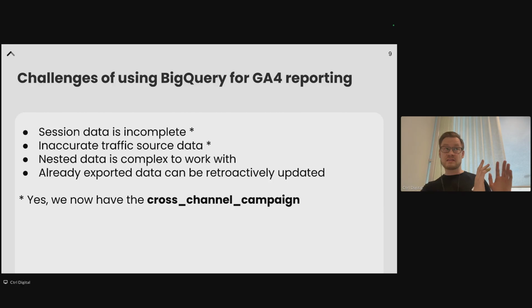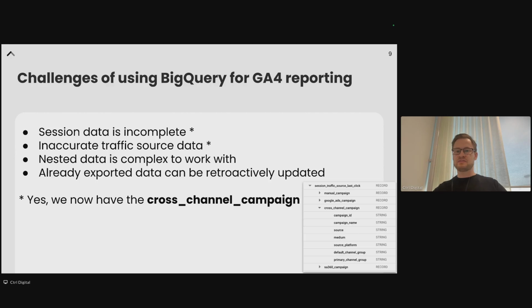So that makes it a bit easier, but as I said, we want to create our own attribution models, and this is based on the GA4 interface, and that is still a black box for us. So maybe this just added more complexity. Yes, we see them on the right, where we didn't get one field with easy to access traffic source data. We got 4 different.